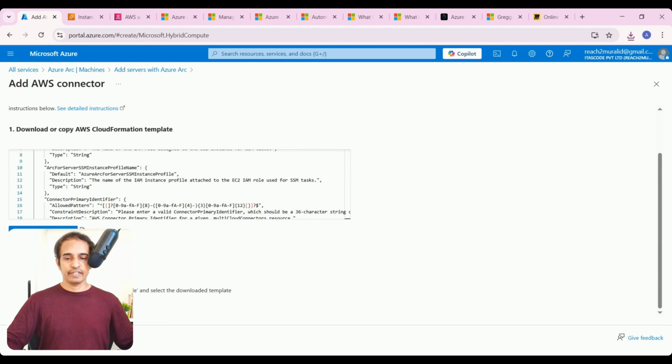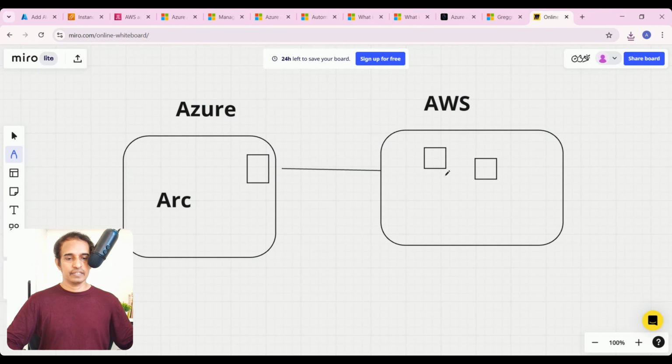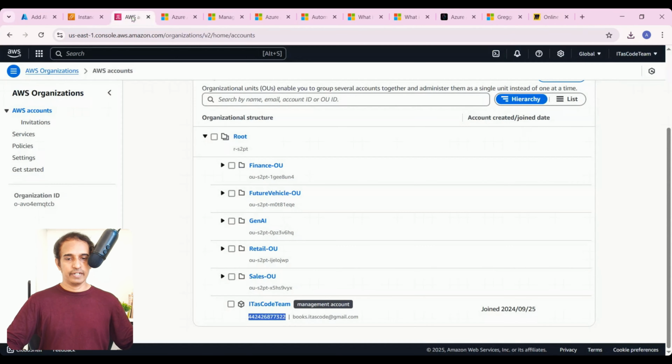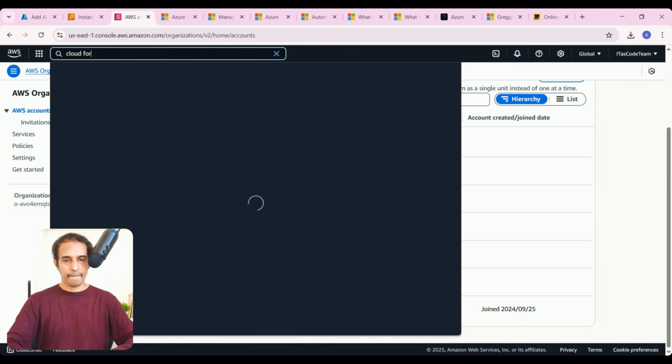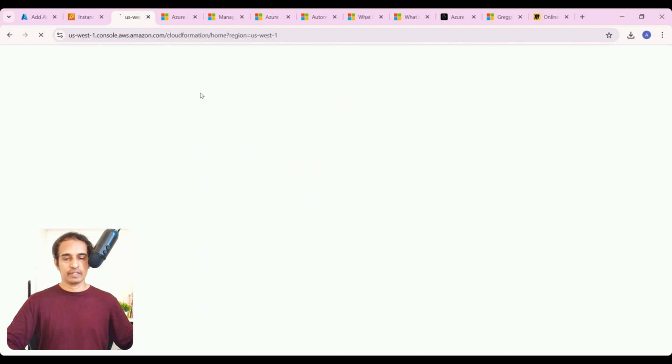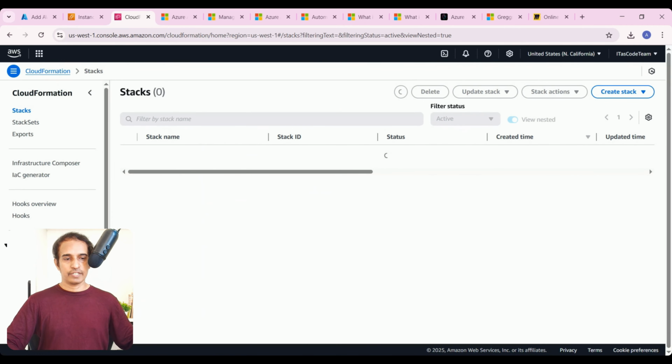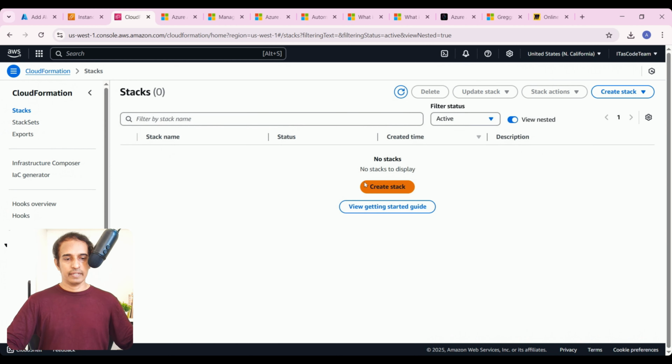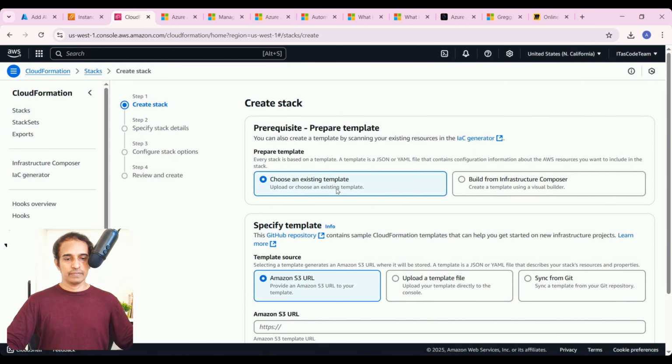and there you need to create our cloud formation stack. Just go to AWS, and here I downloaded JSON file, right? Cloud formation JSON. Now just go to AWS site. So here you can create stack. Just go to AWS site. So here you can type cloud formation. Okay, cloud formation here you can type. Okay. Now just try to create stack. Create stack.